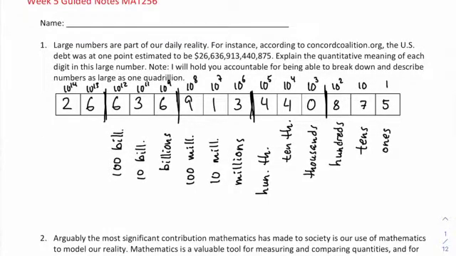The next digit is trillions. Then how many 10 trillions, and so on. If there were more digits, the next one would be 100 trillions, and then the digit after that would be the quadrillions. So be comfortable with all of these words and these place values when breaking down large numbers. This is an extremely large number, and it's unfortunate that our debt is anywhere close to this.